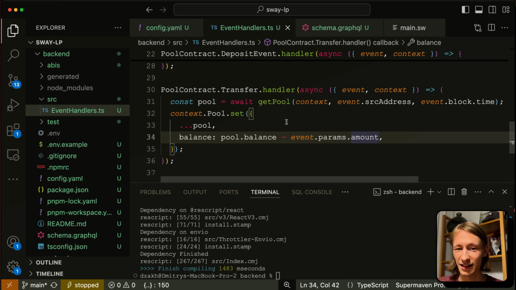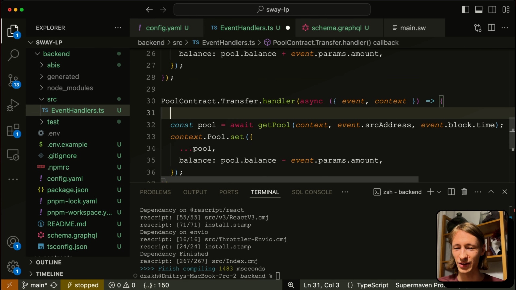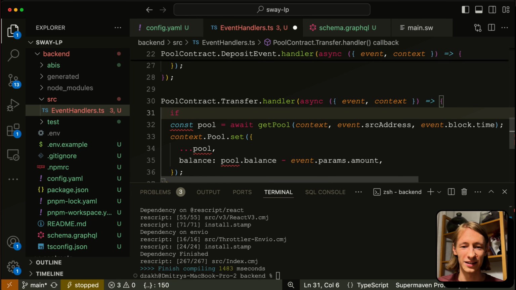and this is actually not going to work. I just realized, because what we need to do is, we get transfer both when we send liquidity pool token and when we send Ethereum.